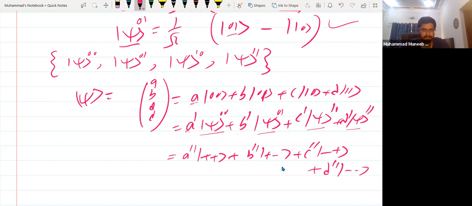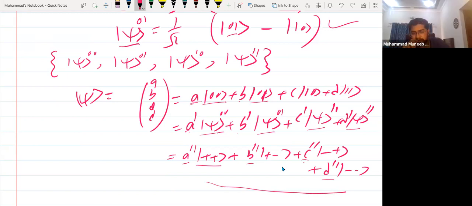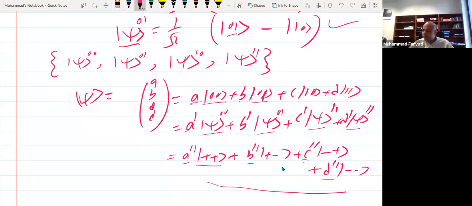And if you want to compute these coefficients, it's the same way. You substitute the definitions for |++⟩, |+−⟩, |−+⟩, |−−⟩, and then you have a lot of terms, but you can collect terms that are of |00⟩ type, and their sum would be equal to A. And then you can collect terms of |01⟩ type, and their sum would be B, and you will get 4 equations. And you can solve those 4 equations to find these 4 unknown coefficients. Okay? Yes. Perfect. So any other question about these states?